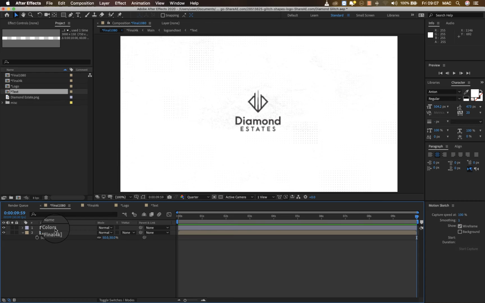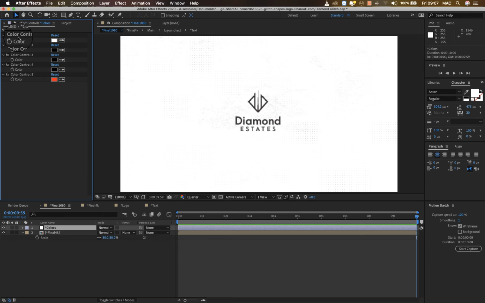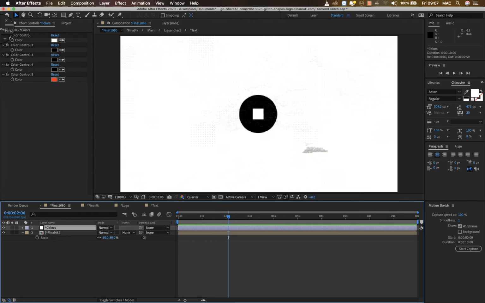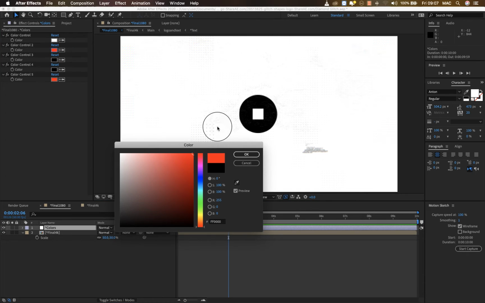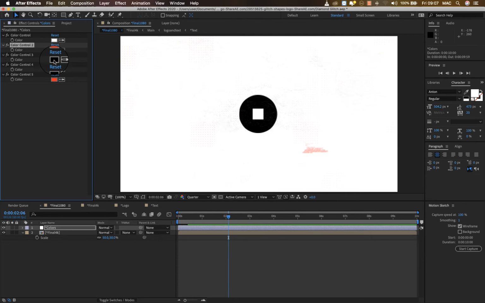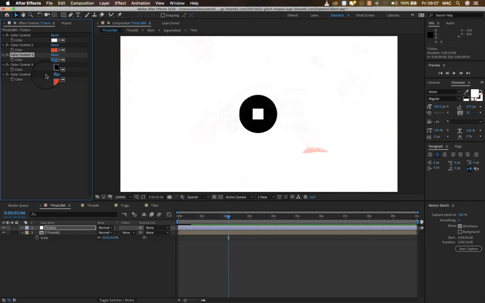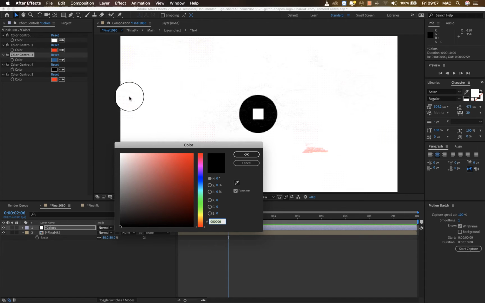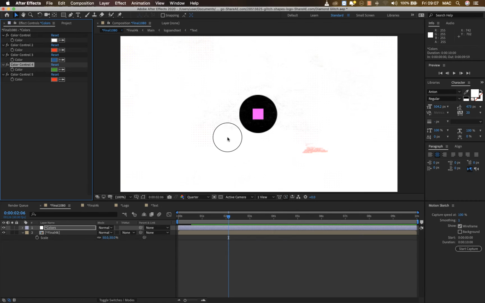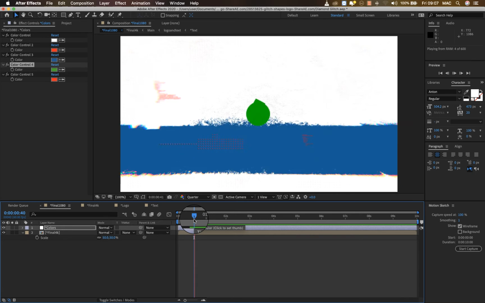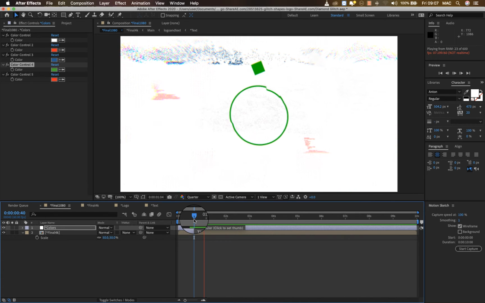If you look on this bottom left here, click on colors and then you go to effect controls. You can change the color of the design here. This is where your settings are going to be, your effect controls. Let's say this logo was red, for instance. If you change this to red, can you see red is already coming out? Let's say you change this one to like blue. I'm doing this so you can see it clear. Then let's say we make this one green. So can you see how different it is now?